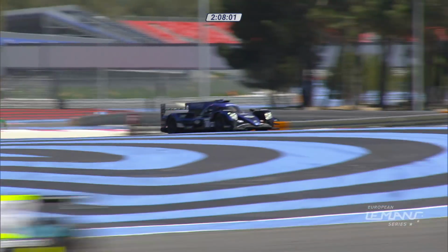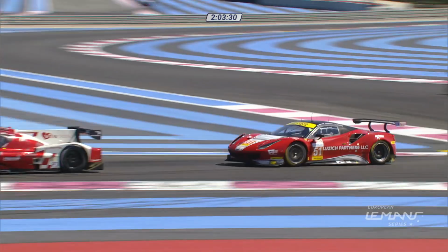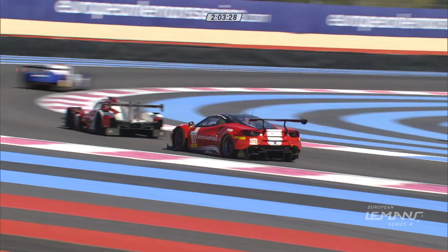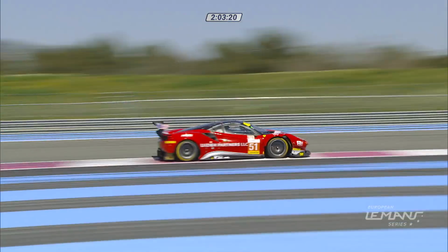32nd lead for car number 30, Nicolas Jamin and Duqueine Engineering. So far this season opener going very well for them as we approach the halfway mark here in Le Castellet. Here's our GTE leader, Fabien Lavergne, stayed in the 51 Luzich Racing Ferrari. Also raced for the team in the Michelin Le Mans Cup, so he's getting plenty of track time.